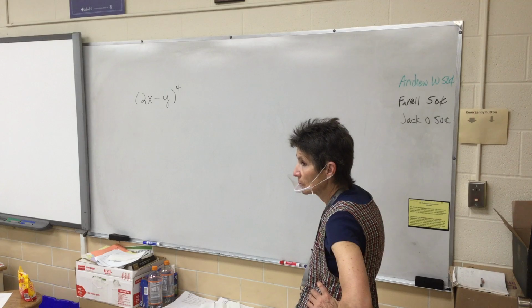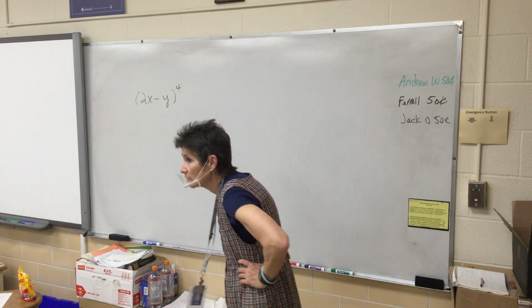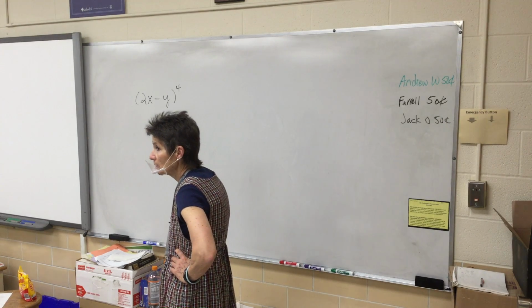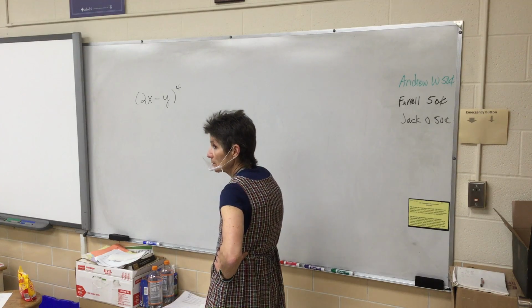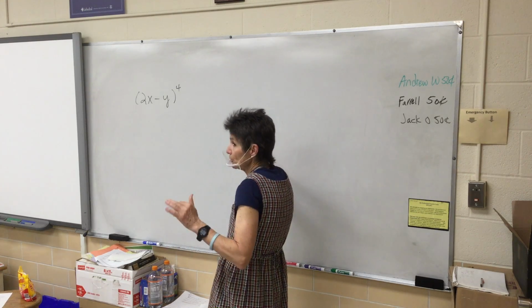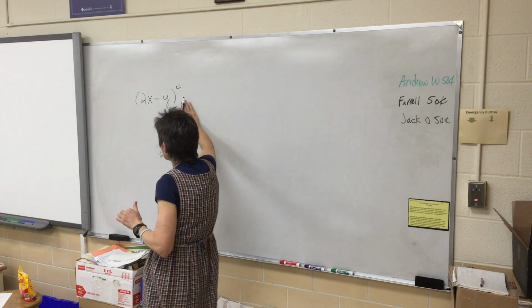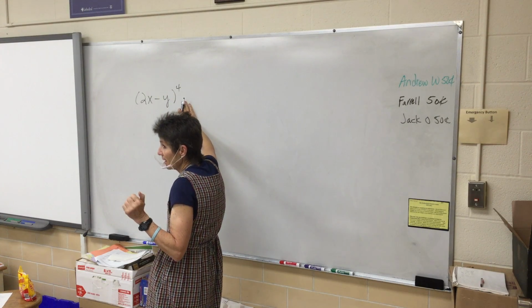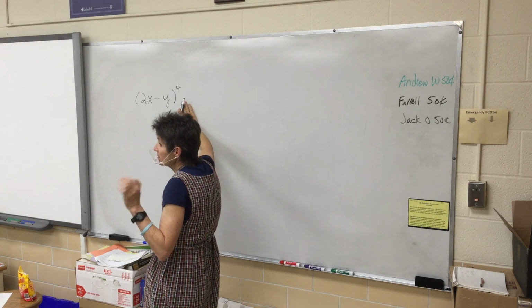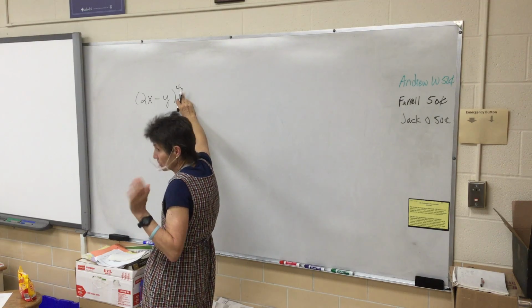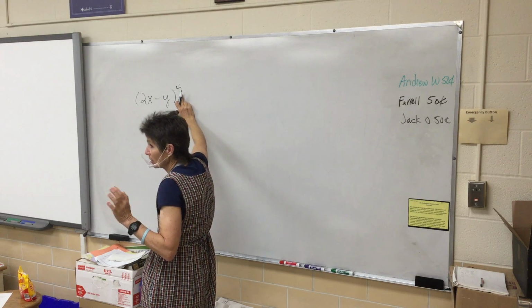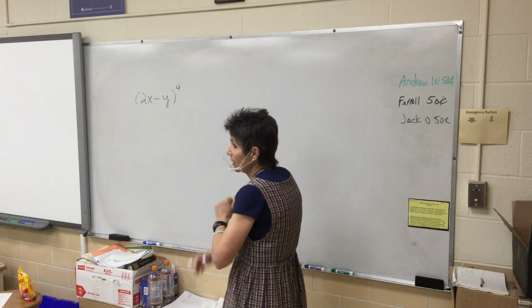You put it in, plug for different, like 2x minus y times 2x minus. Well, you could do that, absolutely. You could do that this way, but that's going to take a long time. And it would be really awful if that were like a 14 or something. I mean, that would be terribly long. So that isn't the way we're going to approach it.